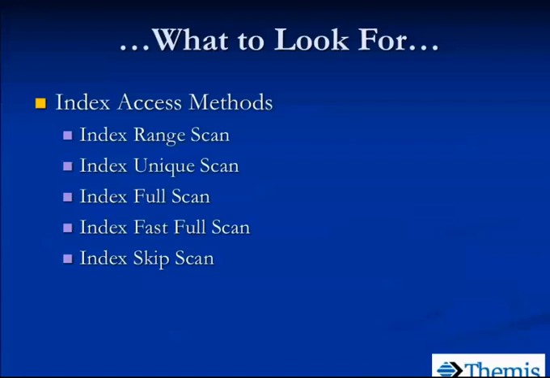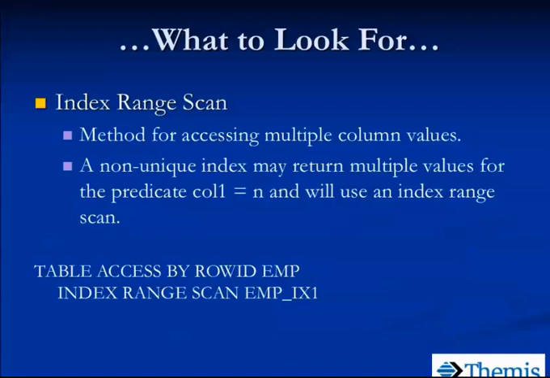Let's look at these different index access methods. The index range scan is probably the one we see the most — we might be doing something like WHERE state = 'Ohio' and I might have more than one record that represents Ohio. So he's going to scan the index. The index looks like a tree — by default three levels: a root, a branch, and a whole bunch of leaves. The leaves are where the values are that you're indexing. He'll go down to the leaf close to where the Ohio records are, scan blocks at the leaf level looking for all matching records, grab what's called a row ID, and that takes him directly to the table data. At minimum, reading one block at root, one at branch, at least one at the leaf, then a block at the table — that's at least four blocks, one at a time.